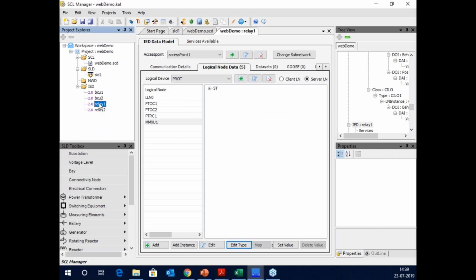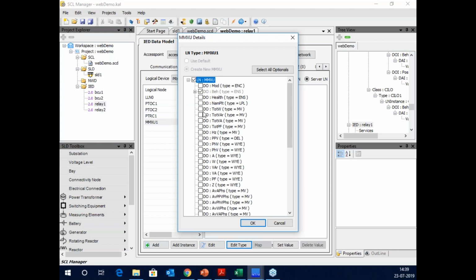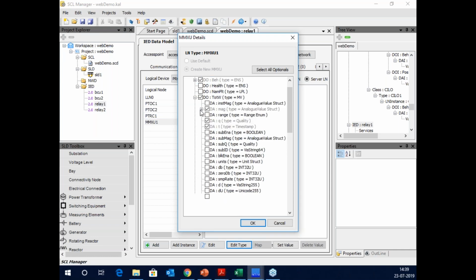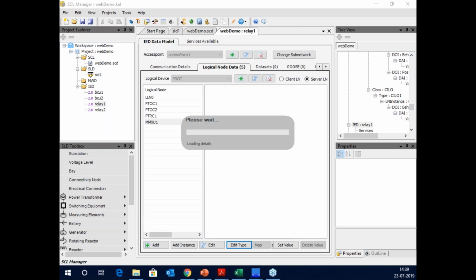Now, this is not really something that I would advise people to do unless you know what you're doing, but I just wanted to illustrate how the same tool can be used in ICT mode as well as in SCT mode. So now that I've done this, I could go to MMXU1 in my relay 1 IED. I could edit the type, and I could set up whatever data objects that I want. Okay. So now the type has been modified.